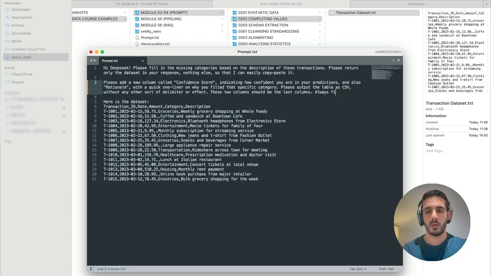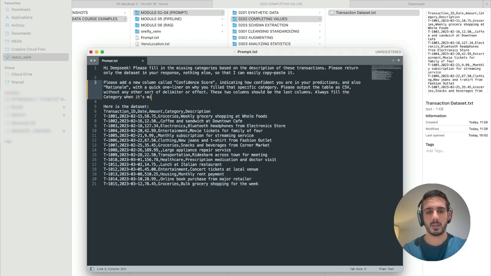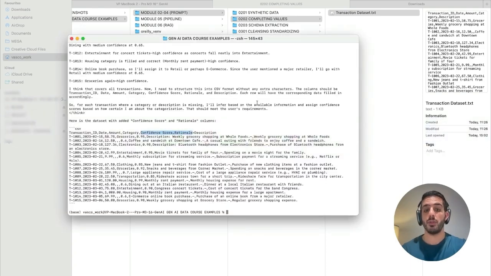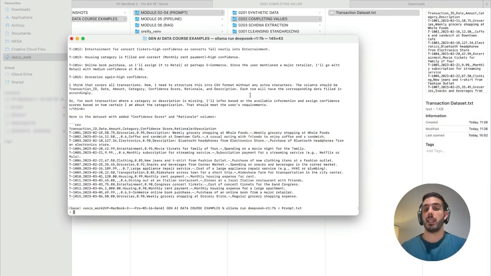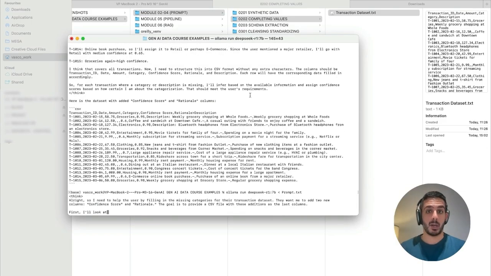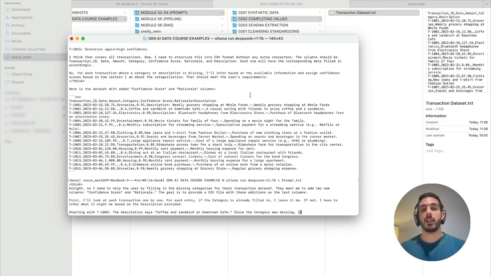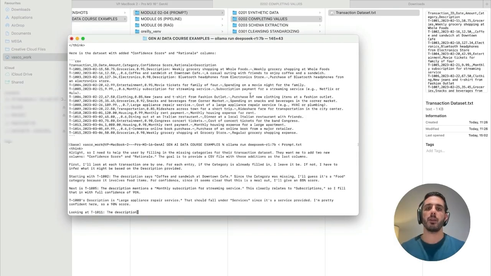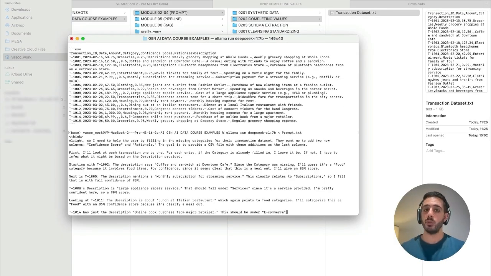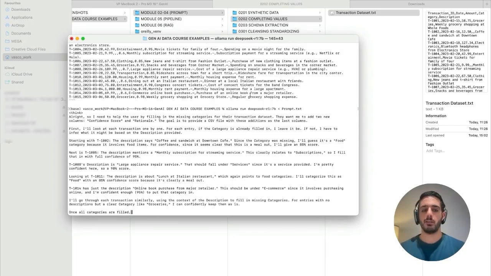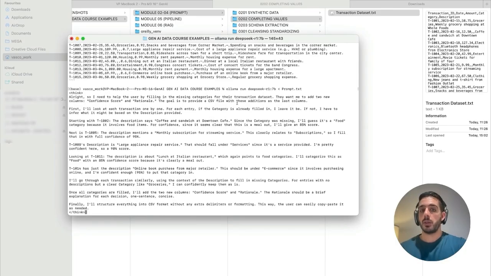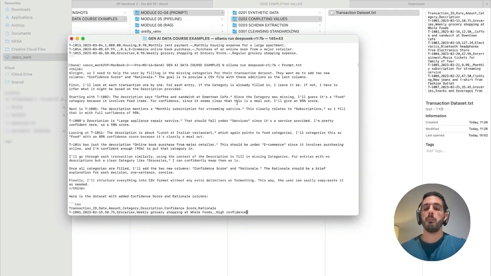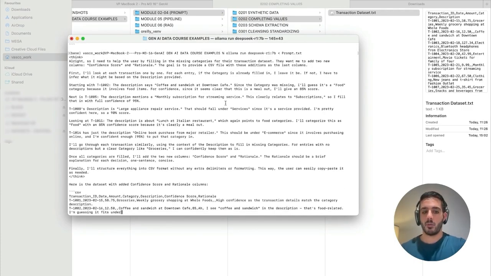Always fill the category when it's missing in all cases. This is a little bit redundant, but sometimes you just have to push and insist more on something until the LLM does it, because it's a probabilistic model, right? For example, if it does have somewhat of a tendency to fill the values, if you just ask it in a more insistent manner to fill those values, you can kind of brute force it until it does fill the values in all locations. And again, depending on your processing power and computing power, maybe you can repeat this until you get the result that you want.